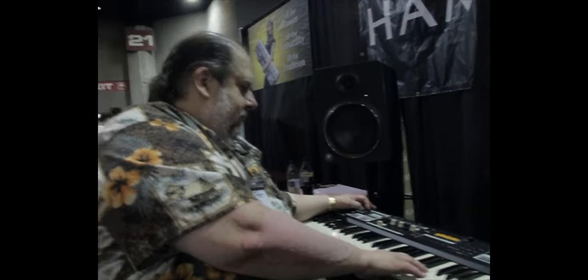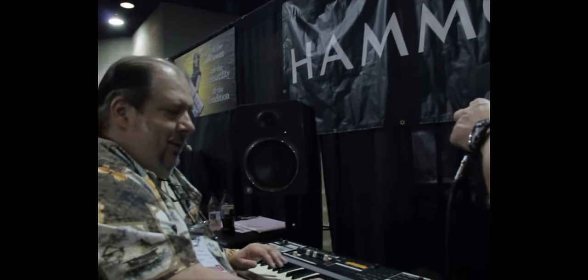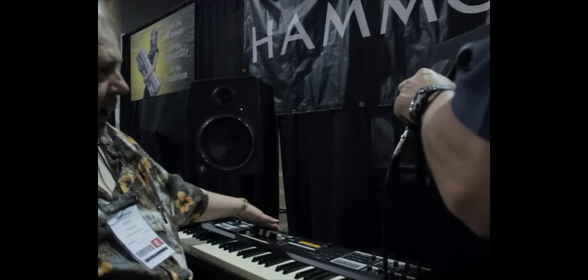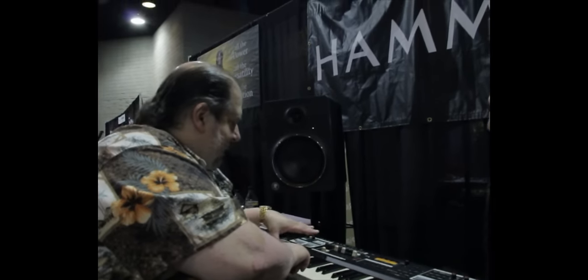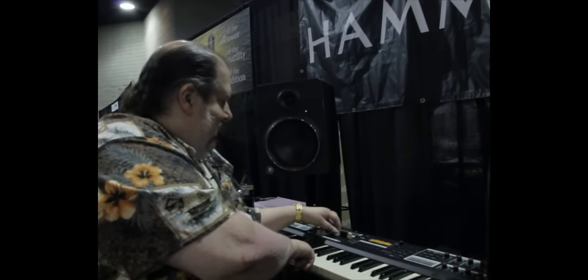I don't know if you can hear that. I'm going to take all the vibrato and Leslie off. That's the basic sound of a Hammond organ. Now, by pulling out the drawbars, you can add what's called harmonics. So here's middle C. If I pull out this drawbar, I get an octave below it. If I pull out the 4 foot drawbar, I get an octave above that, and an octave above that, and an octave above that.